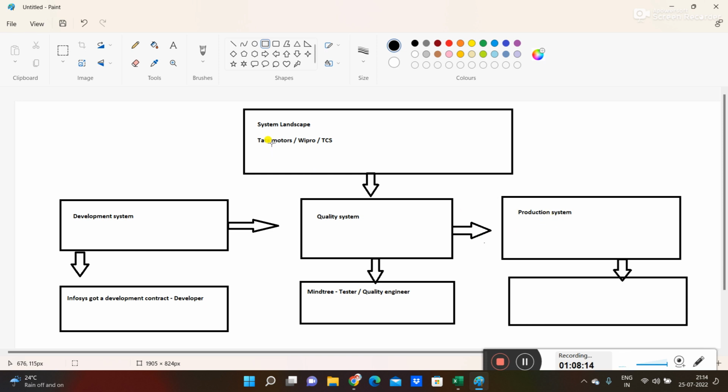Now Tata Motors again says, hey, I need quotations, somebody to take care of my production system. How much do you charge? Maybe you charge hourly, maybe you charge incident-wise, let's say based on how many issues I get, or else an AMC contract, annual maintenance contract. For every year you have to pay this much. Yeah, then I'll support.